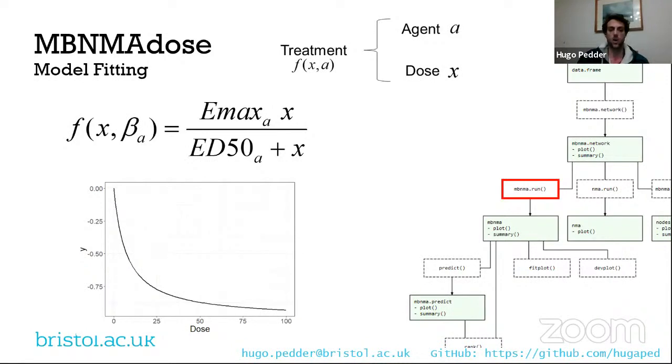One that we found works for most of the data sets that we've looked at is the Emax function, which is used a lot in pharmacometrics. This has two parameters and creates a nice nonlinear relationship, which looks very similar to the allogliptin relative effects in the slide that I showed you before. The way we apply these functional forms is that we apply them onto the relative effects within studies. So we don't have to worry about modeling prognostic variables or anything like that.